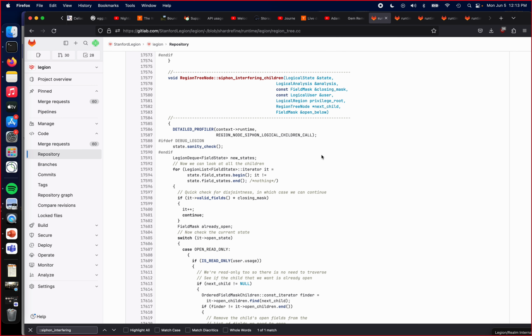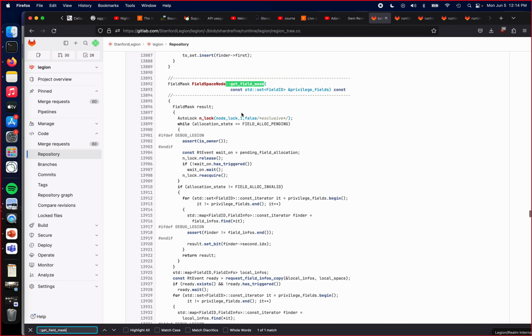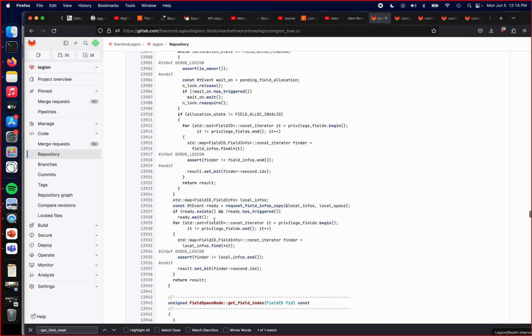And so, coming back to region_tree.h over here, we'll take a quick digression into these field space nodes. There's a way to convert your vector or your set of privilege IDs into a field mask. The way that Legion does this is it tracks, for every field ID in a field space, one of these field info things, and one of the things it has is a mapping onto an index in a bit mask. So every field in a field space has a unique mapping onto an index in that bit mask. If you have a field, you can just set that bit and represent that in the bit mask.